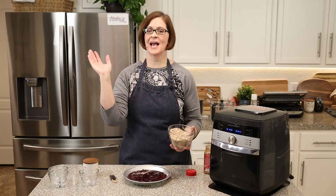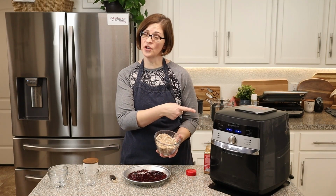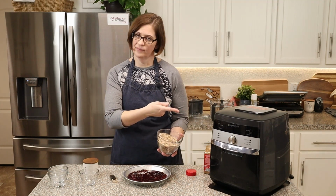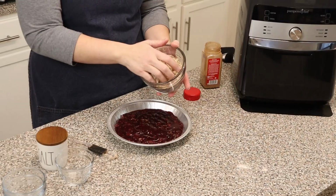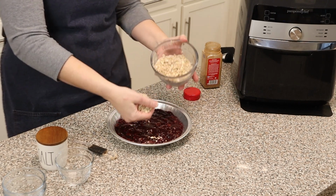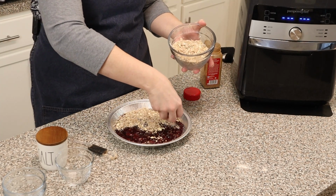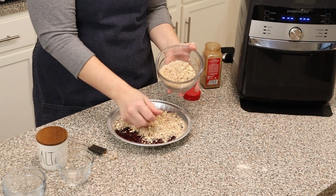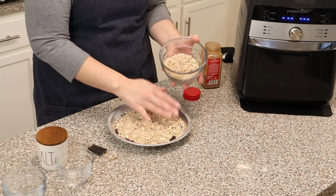All right, last step. If you haven't preheated your air fryer, make sure you do it. I'm not gonna do it because it's kind of loud, but I will do it before I get it in. All right, so we're gonna take this streusel and we are just going to sprinkle it all over the top. And this is what makes the crisp on the outside.